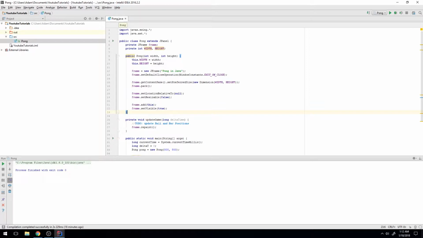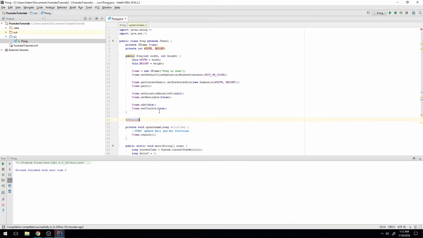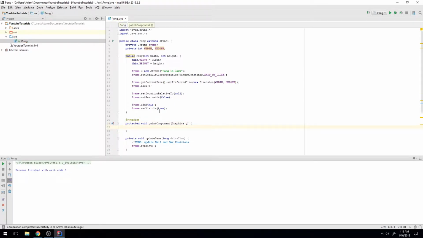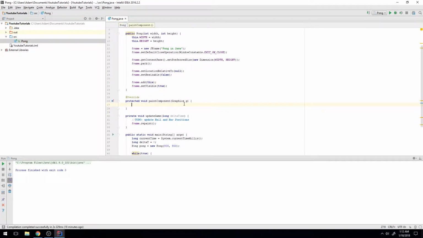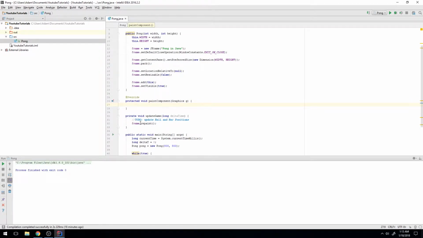So @Override, let's just mark this as an override method, protected void paintComponent, and it takes in a Graphics object g. Great. So this is where we will actually be drawing our visuals onto our JPanel. By calling frame.repaint, it basically forces this method to get called to update our visuals. Handles all that for us.